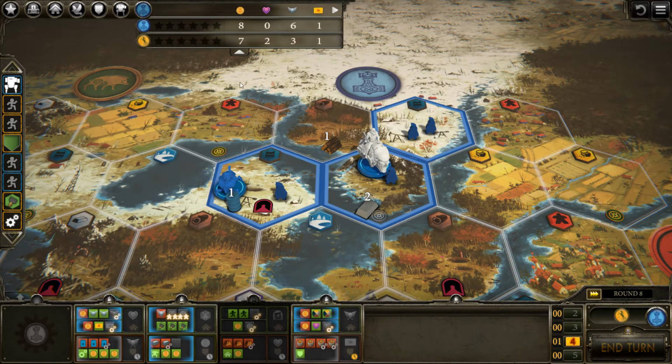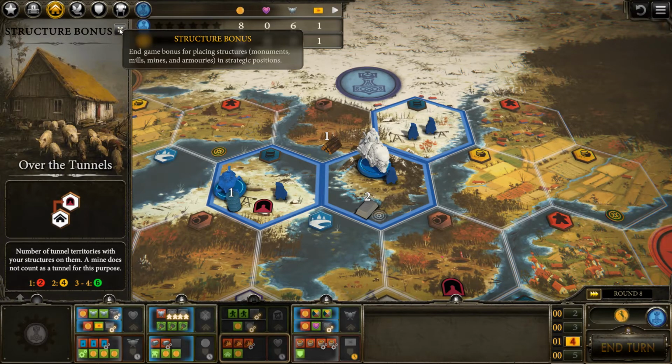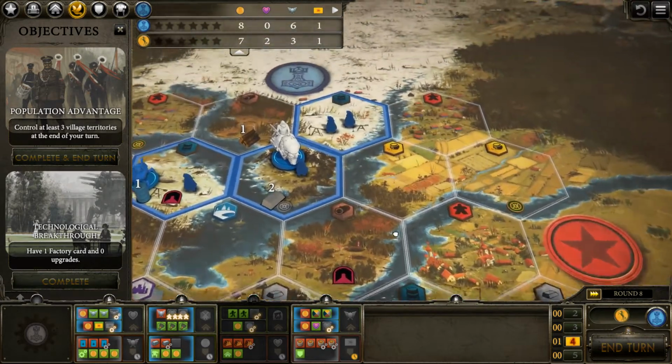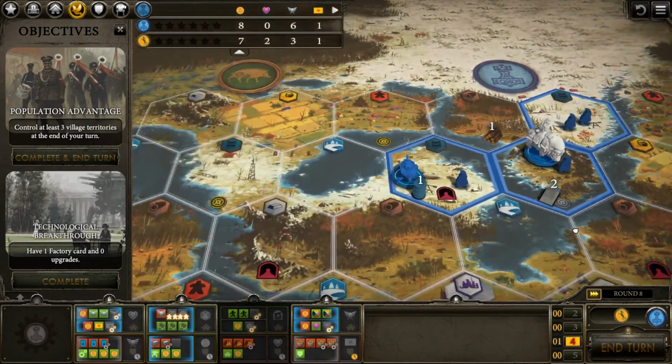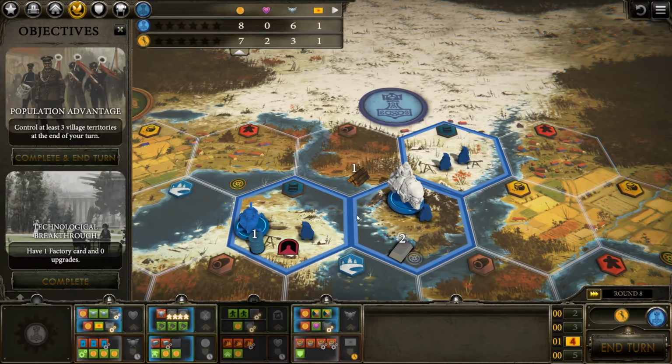Oh, it's like a little turn log. Cool. I didn't know that. I didn't even notice that earlier. Structure bonus. Okay. Oh, we didn't look at our secret objective, did we? We have to control 3 villages or have 1 factory card and 0 upgrades. We can no longer get this one because I already did the upgrade before I got to the factory. I wish I'd checked that. That was stupid of me. But we're going to need to try to make a move to try to take some of our village territories, which is within our abilities. But it will take us some time to get there. I can't move, which is actually really what I want to do this turn. So let's go ahead and produce.